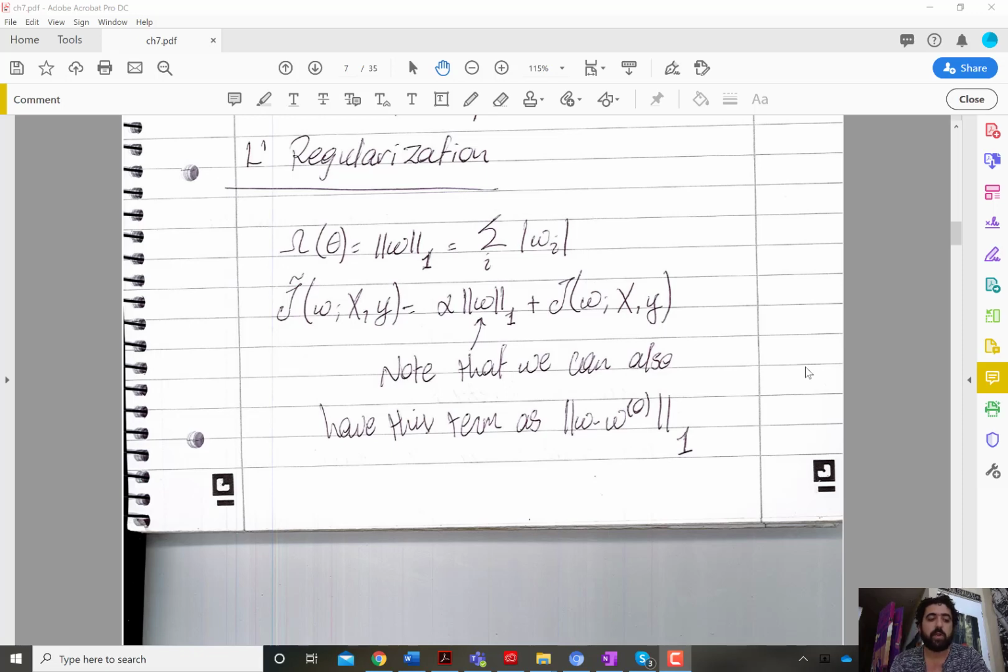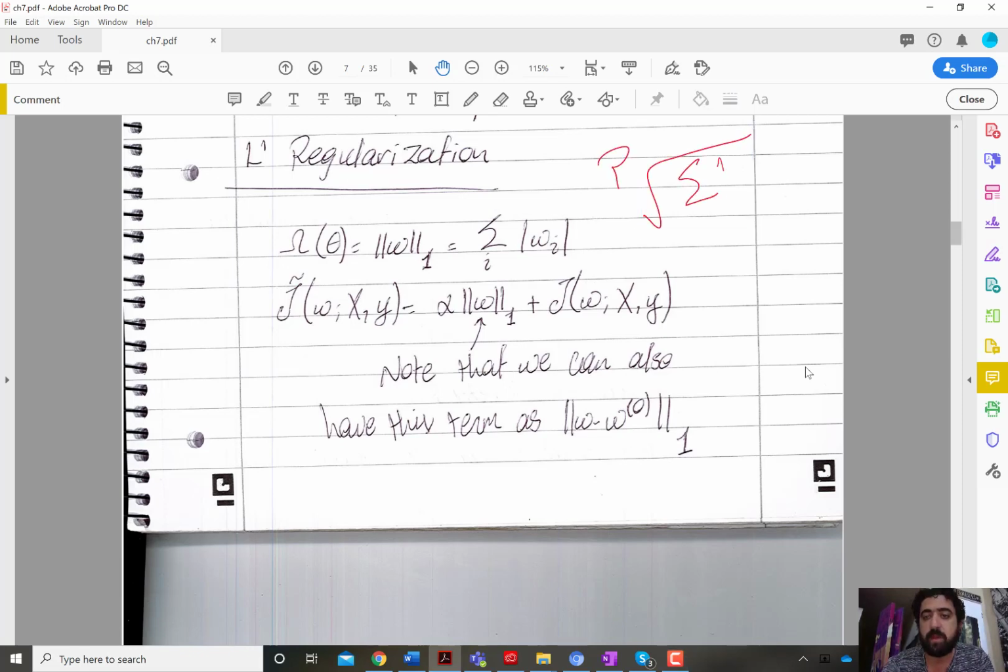Hi everyone. So this video is an introduction to L1 regularization, and then in the next two videos we will analyze and interpret the analysis using an approximation of the cost function, very similar to what we did with L2 regularization.